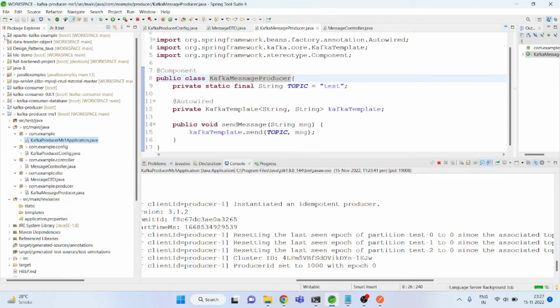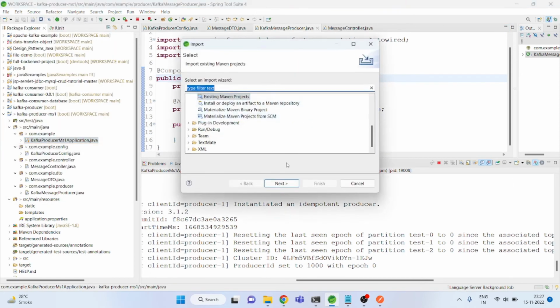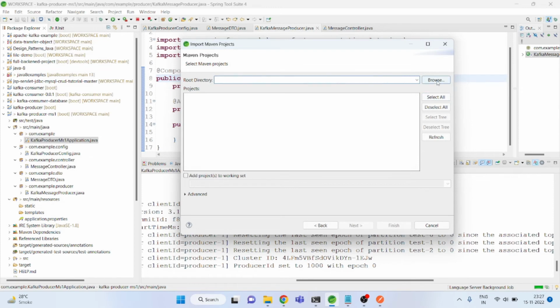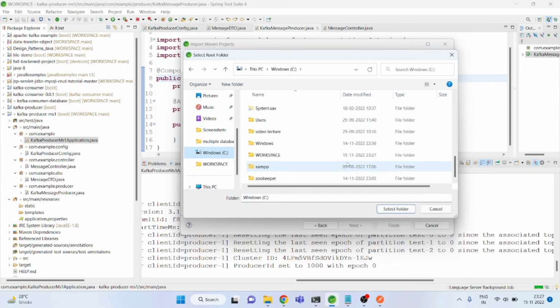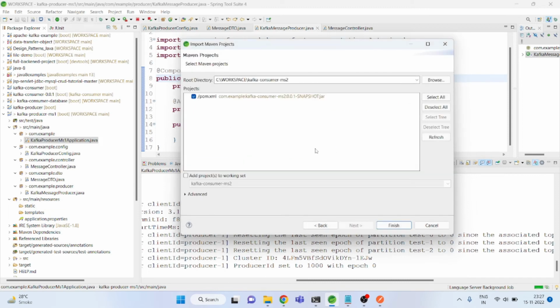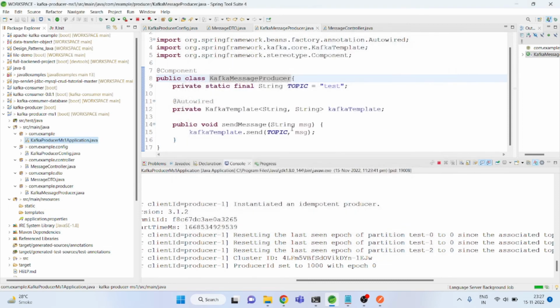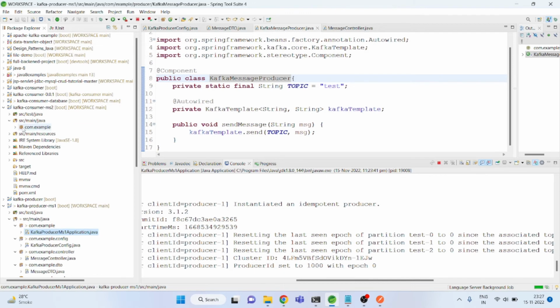So I will not stop the service. I'm just going to import a new project. Browse. So this is C drive, workspace, consumer service, right? Kafka consumer, yeah, this one.